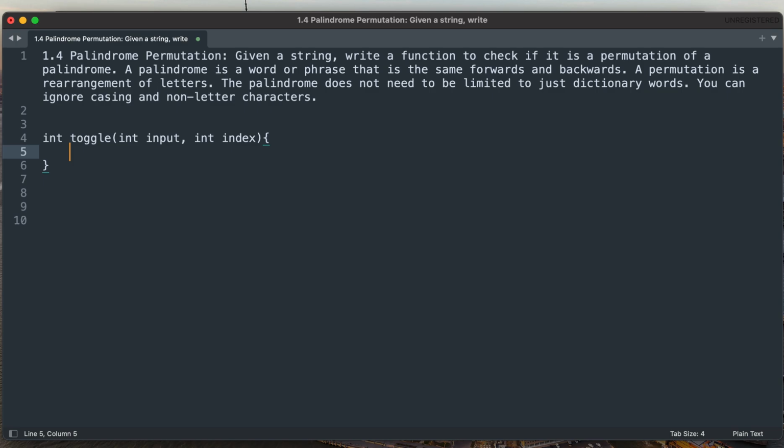Just think about it. How do we toggle this? First, we're going to be needing what we call a mask. What this mask is going to do is create a new bit vector, and this vector at the position index is going to hold a value of 1, and the rest of the values are all zeros. In order to achieve that, we're going to use a bit operator in Java called a left shift. So we're going to be basically shifting the number 1 index number of times to the left.